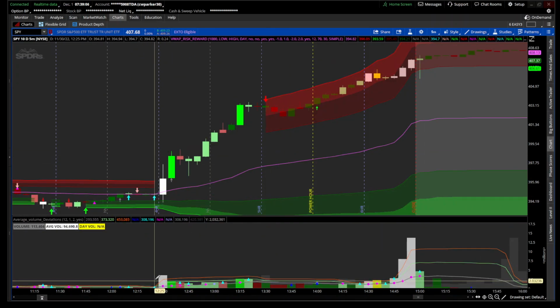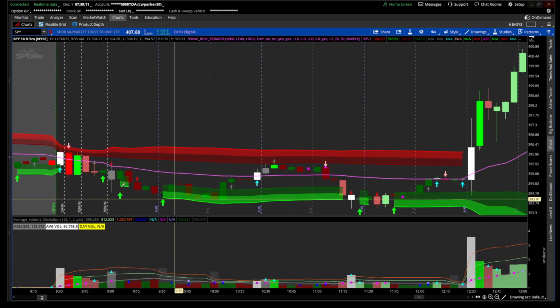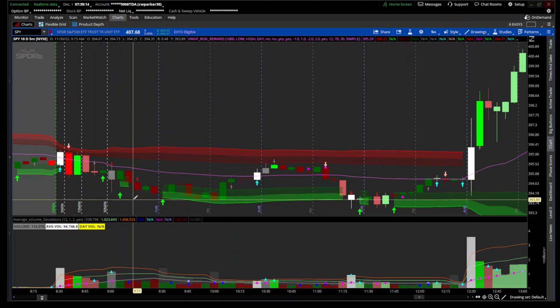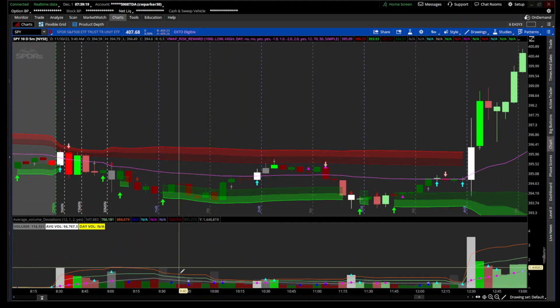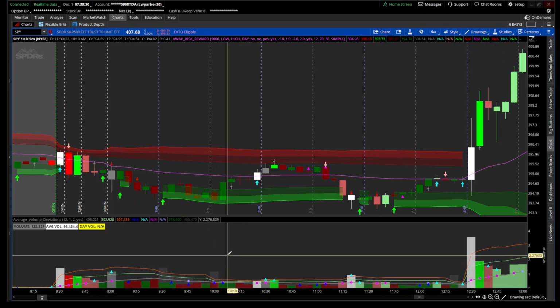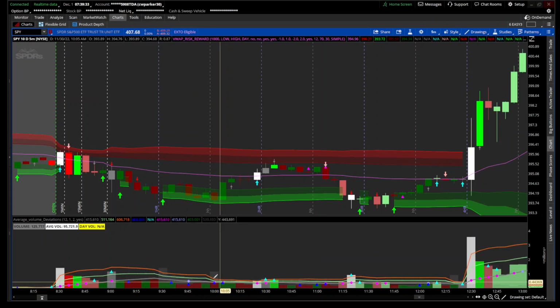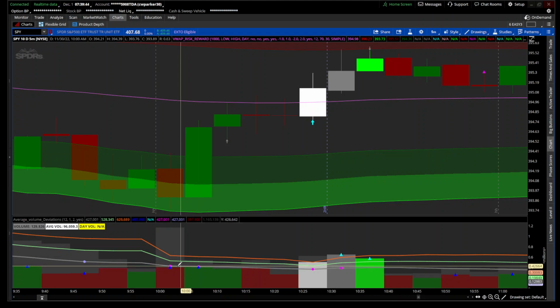And you can see right here, this is when the stock really became volatile. You can see it just ranged in between the bands of the VWAP. And you can see how it really didn't do anything. And you can see these big moves up, these blue candles just telling you, hey, these moves are not substantiated by volume. This one, even though your VSA is above average on this candle, you can take the trade or not take the trade, but for the most part, that's what you'll be looking at.